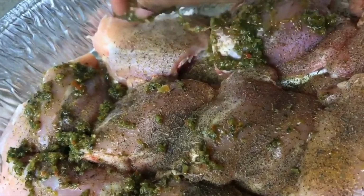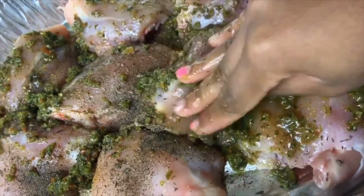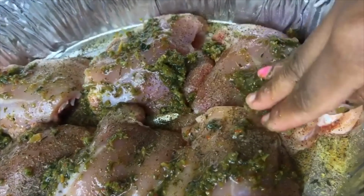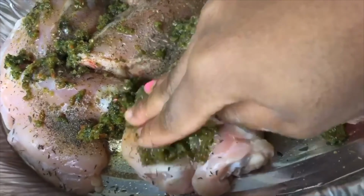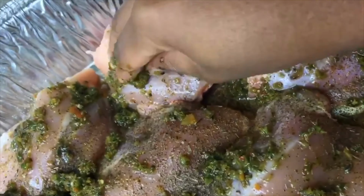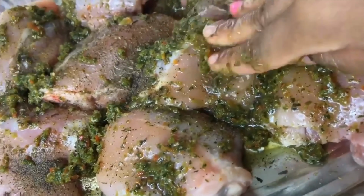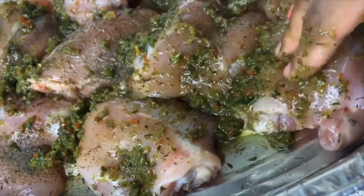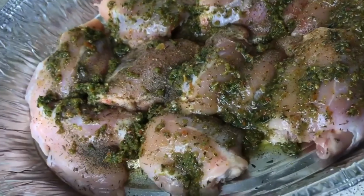I'm gonna make sure to get it everywhere. Maybe some here as well. Just make sure everywhere is coated in that delicious green seasoning, and it smells amazing, by the way. Okay. So that's all being coated now.